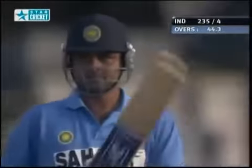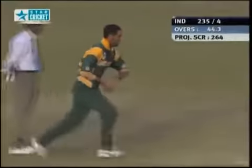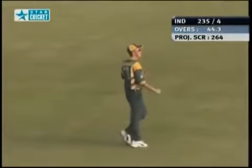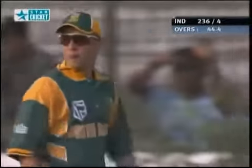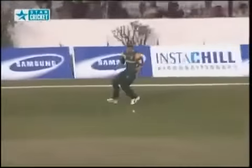He was really on here, 235 for 4 with a couple of overs to go. It's an ideal position to launch from. 8, 9 an over is what you're looking for from here on in with wickets in hand. You'd be disappointed if we don't get that. Now they might well look for a second, but that's well fielded. Buddha Dipana making up for some earlier fielding from him. He's a good fielder. He is, there's no doubt about it. Tell you what, Mongia must be unhappy that he didn't put that away. It was a buffet ball. Help yourself. On leg stump, didn't put it away.